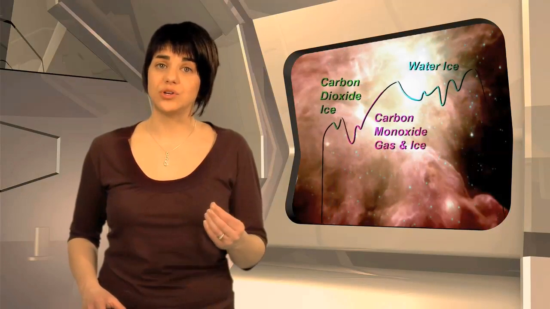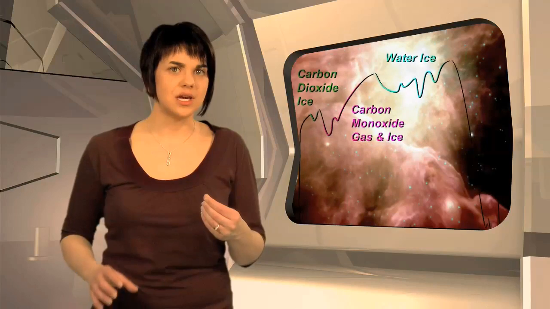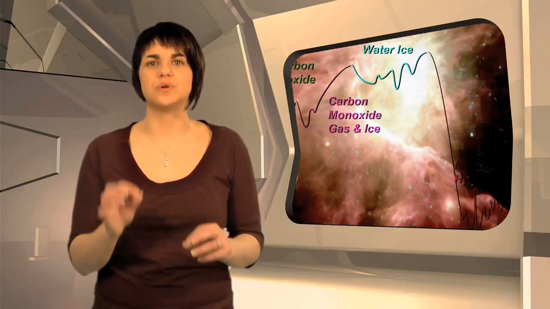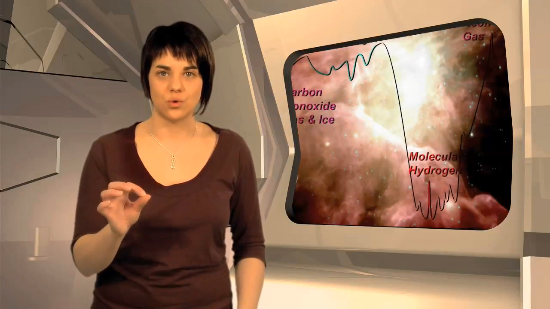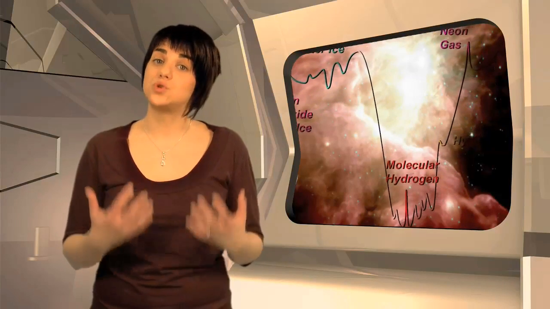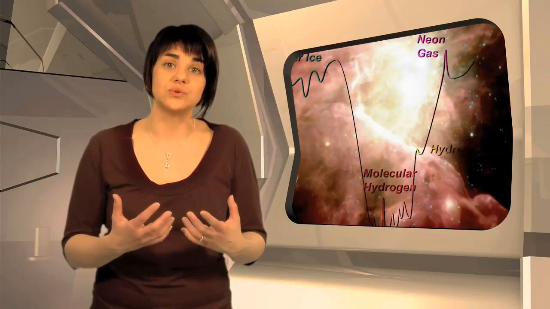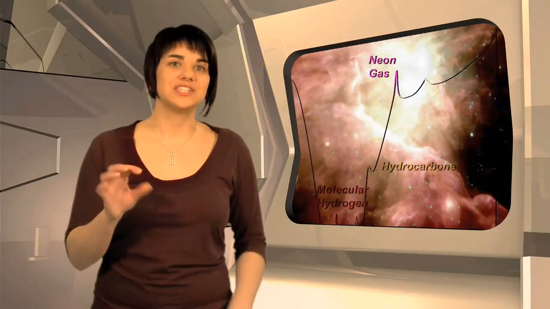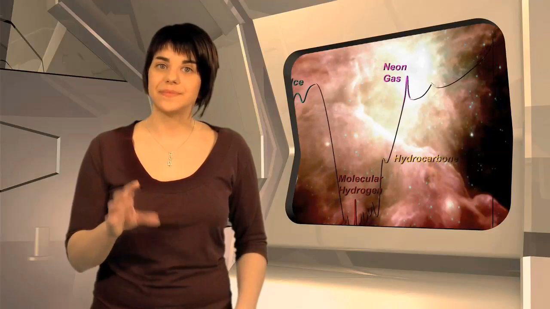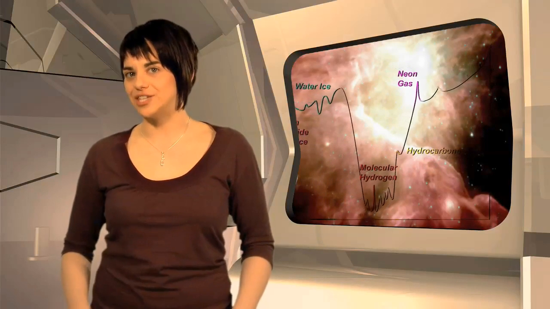Studying atoms and molecules in a region of space provides vital information to build understanding of how planets, stars, and galaxies are formed. Emission and absorption lines for virtually all molecules lie throughout the infrared portion of the spectrum. This means that infrared spectroscopy is an extremely important way to detect these chemicals in the cosmos.